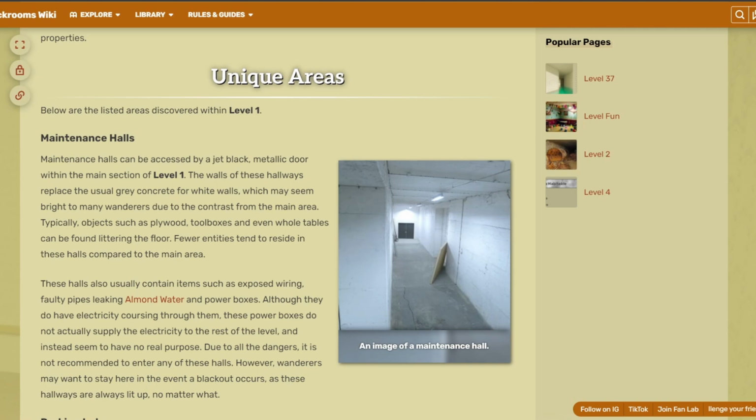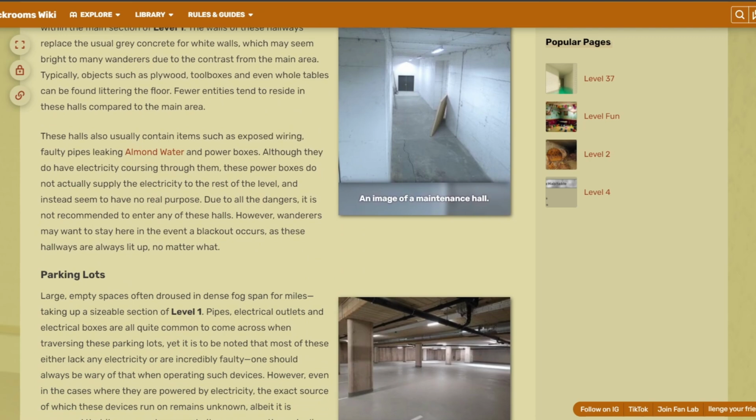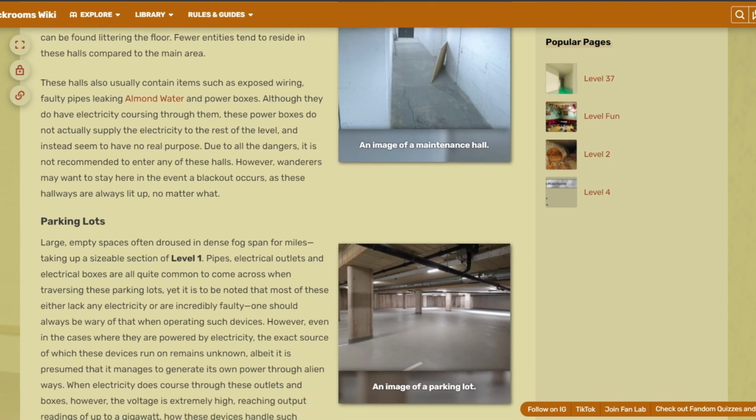Fewer entities tend to reside in these halls compared to the main area. These halls also usually contain items such as exposed wiring, faulty pipes leaking almond water, and power boxes. Although they do have electricity coursing through them, these power boxes do not actually supply electricity to the rest of the level, and instead seem to have no real purpose. Due to all the dangers, it is not recommended to enter any of these halls. However, wanderers may want to stay here in the event a blackout occurs, as these hallways are always lit up, no matter what.